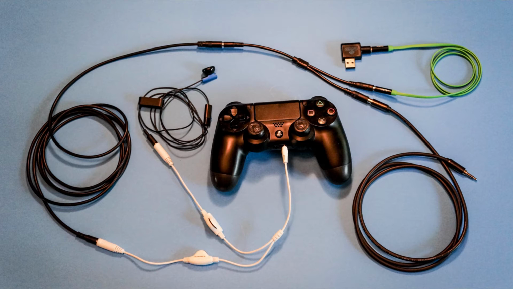So now it's finally time to hook it all up. As you can see here, I have everything connected to my controller, and next to it I just have the standard PlayStation chat cable that I have coming off the splitter that we first talked about. Our game audio has to go out to the TV so that the video capture device can actually record it. Because of this, I use the PlayStation chat cable so that I can still hear the game audio while I'm recording.